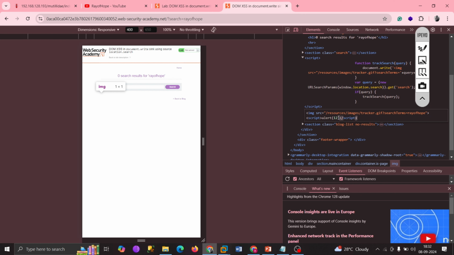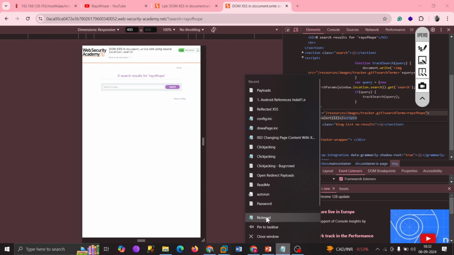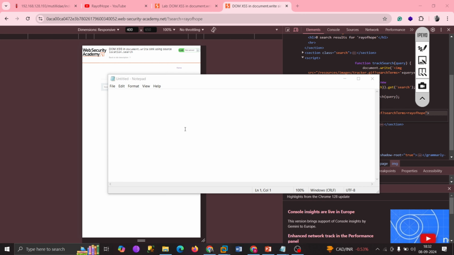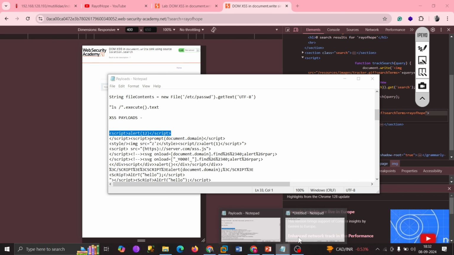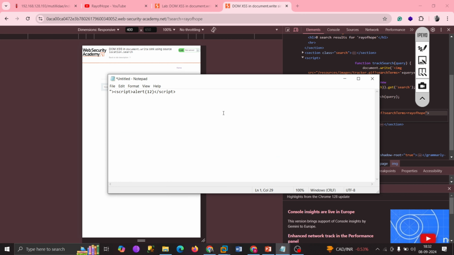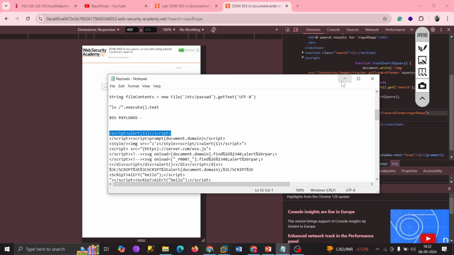Again, see over here it is closing the previous one, right? And then we use this payload, and our successful payload for this DOM would be this. Let me show you. Okay, so this is our new payload. Understand the difference. This was the earlier payload, but now this is our new payload. How did we do it? By balancing the DOM.